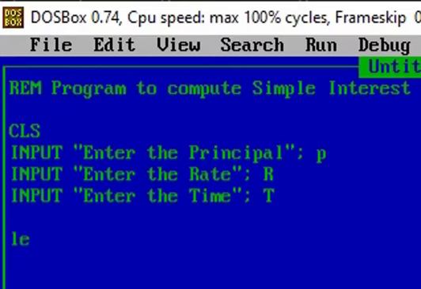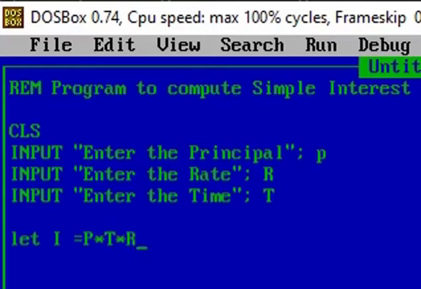We can now say LET I, our I is equal to P times R times T, over 100.